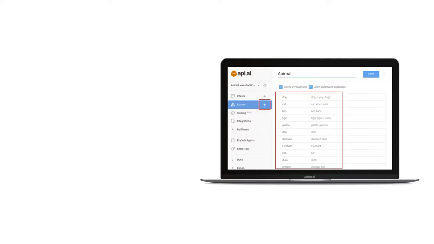Next, you should start typing the animals' names. The final results should look similar to the image on the right. Please remember, you should help API-AI's machine learning algorithms train themselves by providing synonyms. For example, a dog could also be a puppy. In our case, you could give it only 2-3 animals. That will be fine for our prototype. In the real world, try to give many examples so it will cover more cases.